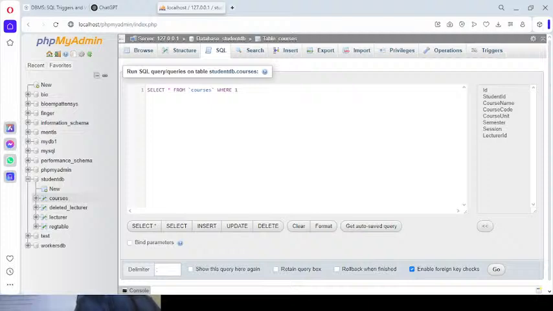On the left hand side, you see some icons. Once you click it, it will create the relationship so you can see it.